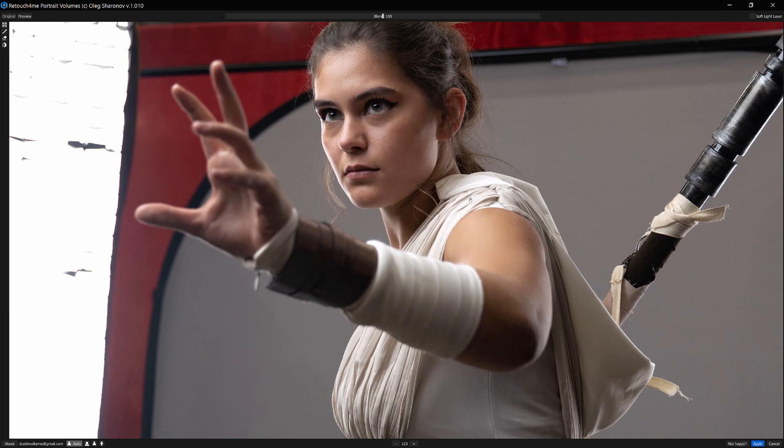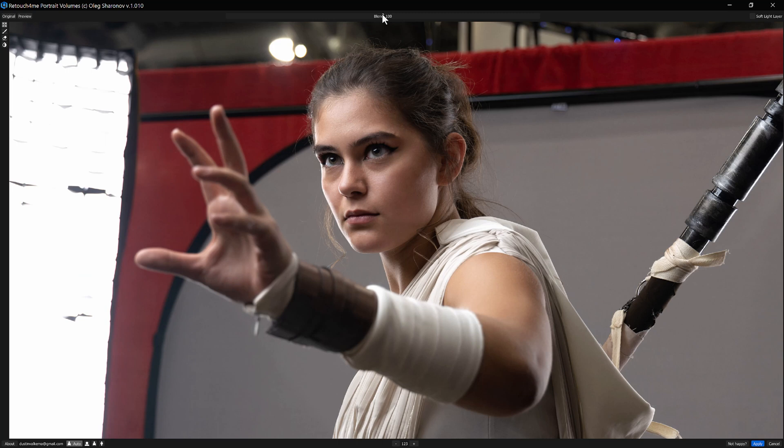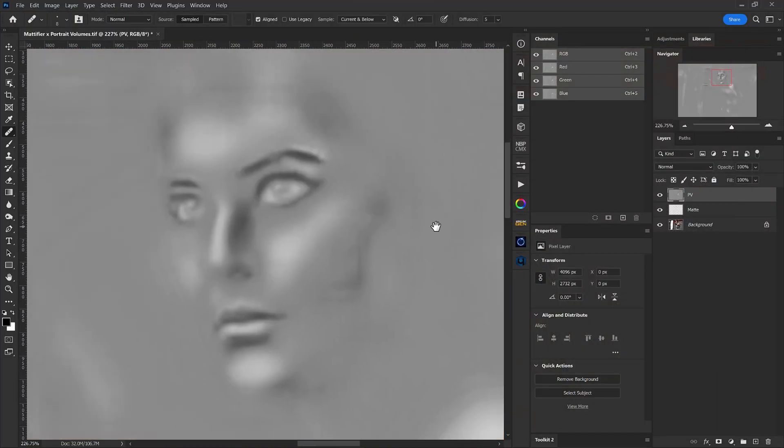Portrait Volumes is coming back in giving a really nice macro dodge and burn and enhancing the look of her face as well as the rest of her body. We can take our blend amount and drag this all the way for a more harsh effect — at 200% we can see how harsh that gets. But this really does a nice job of giving us a pop at various levels depending on what we need. For my type of work — more creative composites — I like to sit a bit higher, then tone these down as I adjust the balance between layers. We'll head up to the right-hand side, select soft light layer, and click Apply.